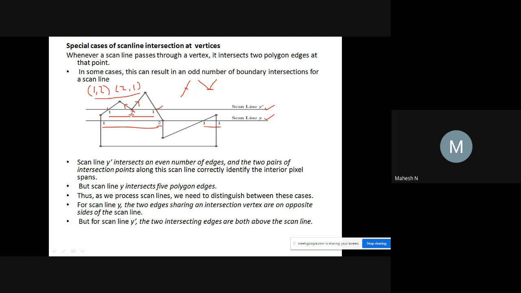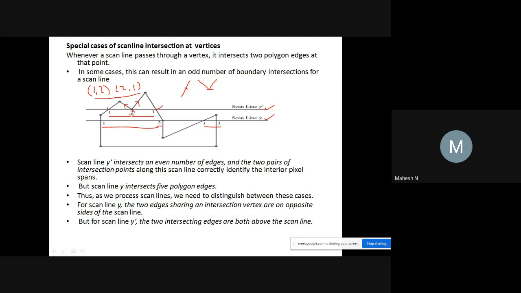So these are the things that I need to explain here. Intersection points will not always be even numbers. If you find an intersection point which has two edges pointing to different sides, then you should split that intersection point into two. Whenever you find an intersection point where it is moving on a single line, you will consider that intersection point as only one intersection point.